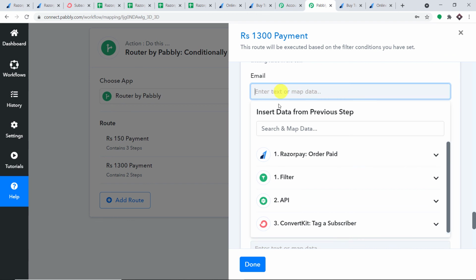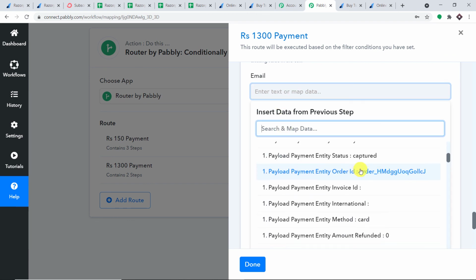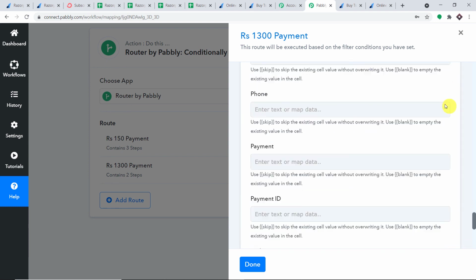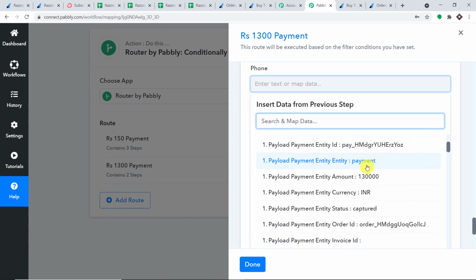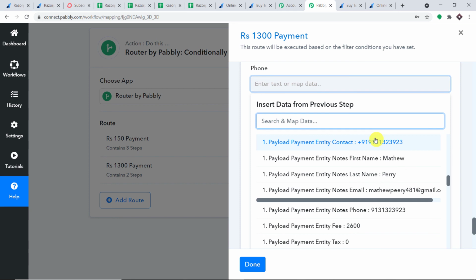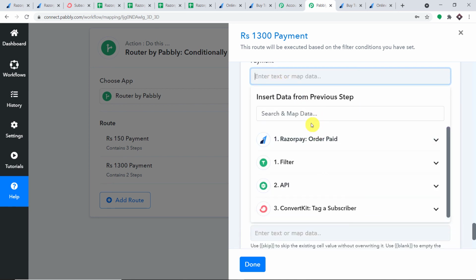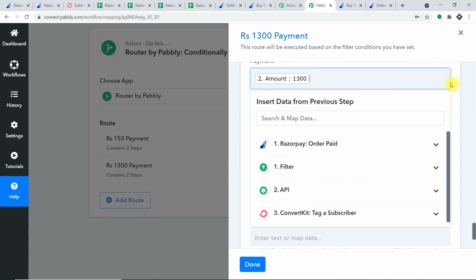So we have the email. In case you remember, the email was 𝗪𝗆𝗪𝗆481 something. Okay, and we have mapped it. So this is the phone number of 𝗪𝗆𝗪𝗆. Once again, let me scroll down. Okay, we have mapped it. Then we have the payment. Now this is a tricky one. If you remember, we had trimmed the amount, and the trimmed amount can be gotten from here. So this is the one we are looking for and we have mapped it.